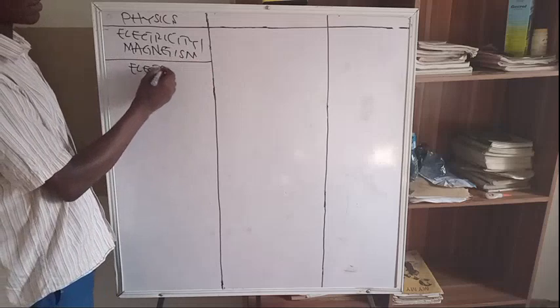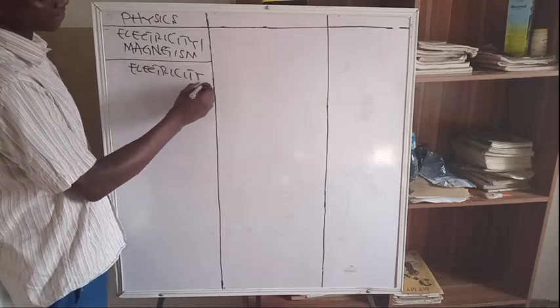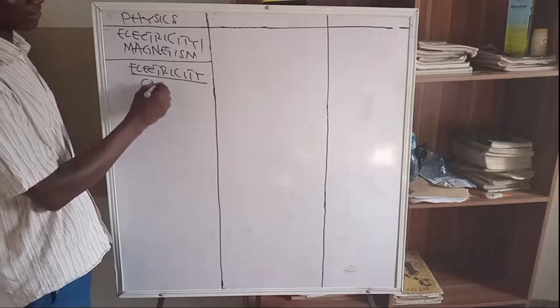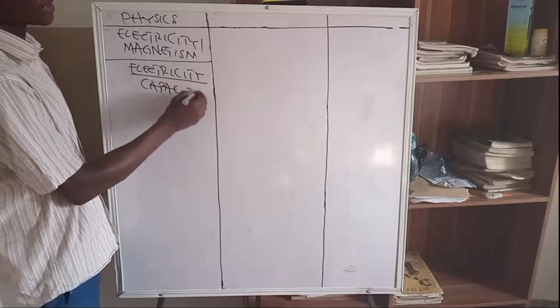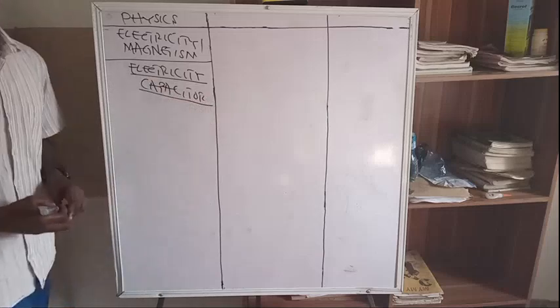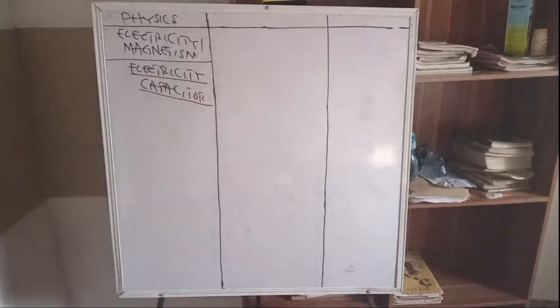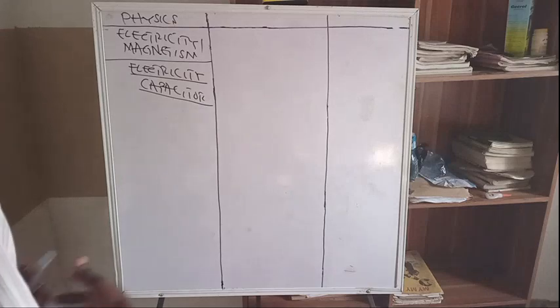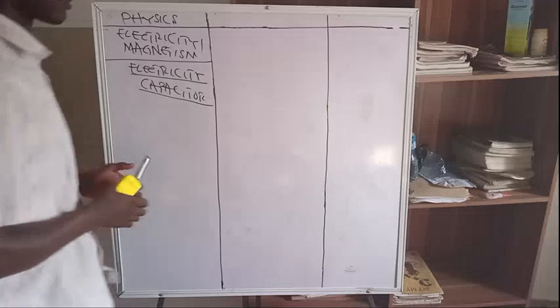Now, today's topic I want to take on electricity is called capacitor. All right, capacitor. So, what is the concept behind capacitor? Capacitor is actually a device, you can write it down, that we use in storing electrical charges. Capacitor is a device used in storing electrical charges. That is what a capacitor is.